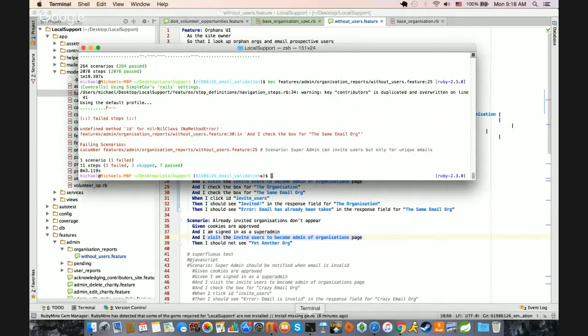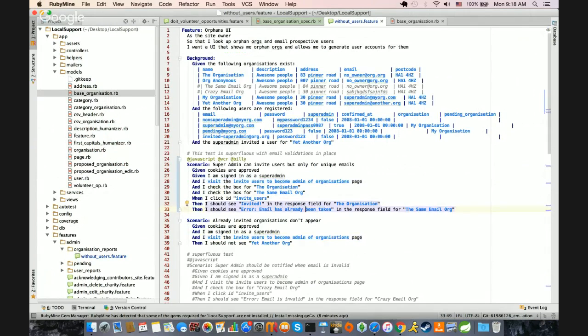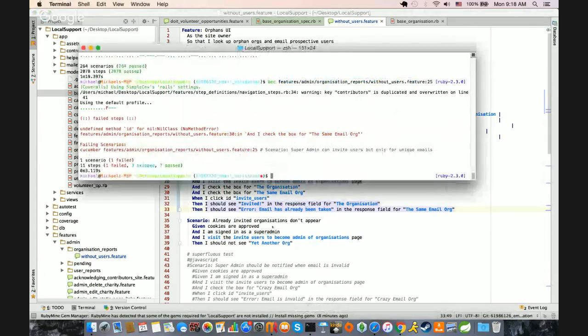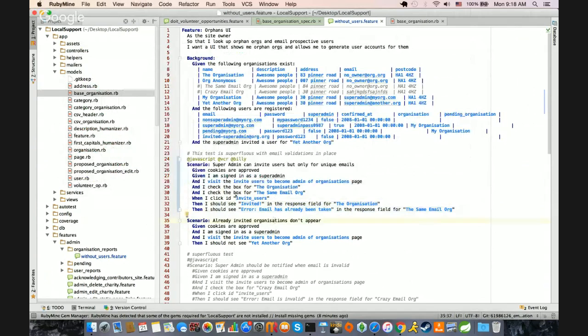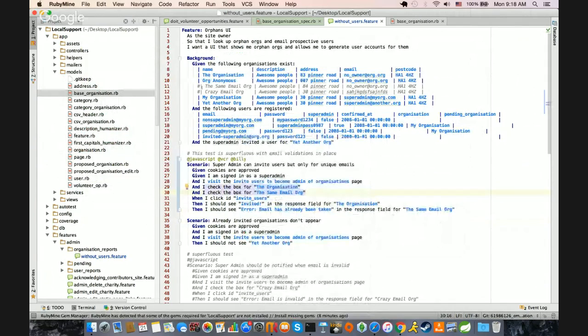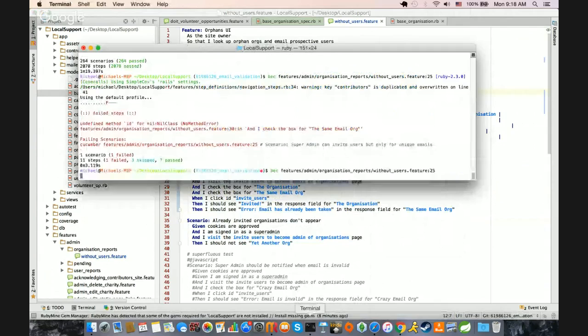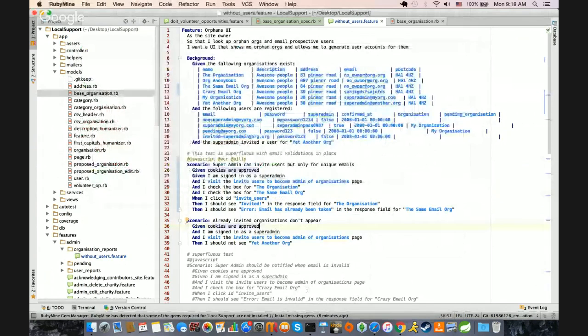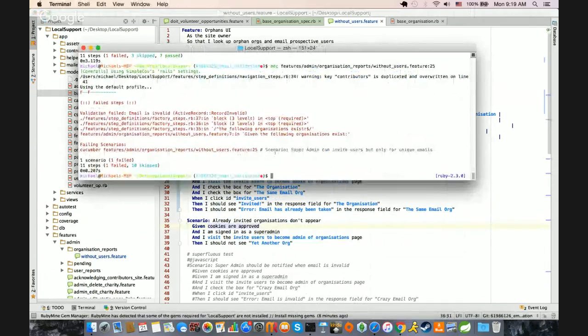So on line 30: undefined method ID for nil class. It presumably is that, because, go back to the cucumber. So the same email. Actually, lines 11 and 12 need to be uncommented. Oh, right. I'd run specifically that. Yeah, you're on 25. I thought I'd run just that, but it seems like it's running everything. No, I think in Cucumber each of those little lines is representing steps rather than the scenarios.